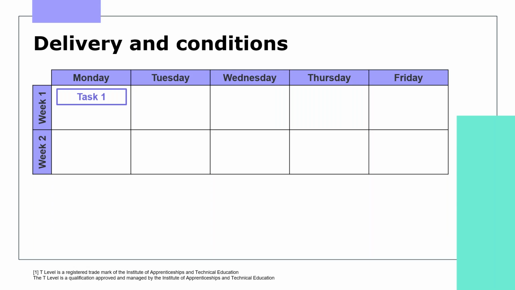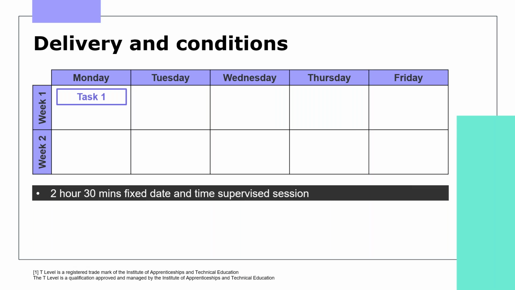As you might expect, Task 1 occurs during the first assessment week, and this is on a fixed date and time as stipulated by NCFE, which can be found in our key date schedule. This session is supervised rather than invigilated, lasting 2.5 hours. And if students have any access arrangements or reasonable adjustments, such as additional time for assessments, then you should apply that internally and increase the task time by the relevant amount.